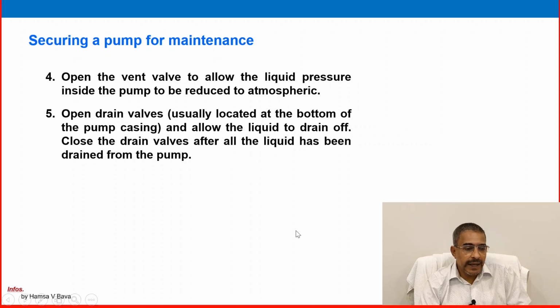So the pump is clean and released, electrical energy is isolated, mechanical energy is isolated, suction and discharge valves are closed, the vent valve is opened to release the pressure and then closed, and the drain valve is opened to release the hydrocarbon liquid available inside the casing. So it is ready for handover to the maintenance department. If any other procedure is pending, you have to complete that, and the cooling water system, lubrication and seal oil you have to isolate. So these are the common and general steps, and you have to take care of any other steps in the procedure. Please read it one or two times.